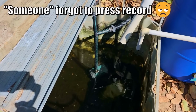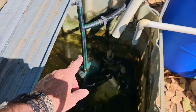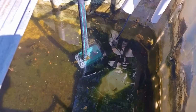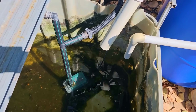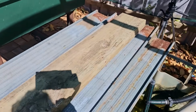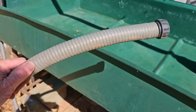Had a few technical issues this morning, sorry folks, so I'll just talk you through where we're up to. The pump down there, I've made a little bit of a T just using the green stripe rural pipe, and I've attached it to the pump using a 316 stainless steel hose clamp, and I'm just using barb fittings to join it together. Then we have a line out obviously for the fish, and we have that line over there that will be going out underneath this grow bed to the inlet over here. I'm just using some old hose left over from an old job.